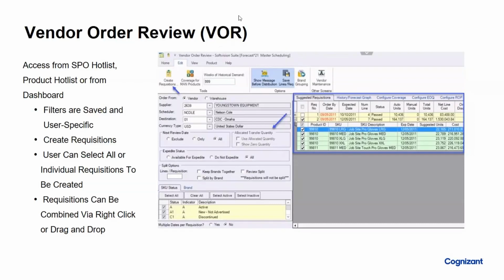Janine, we had a question come in that says, do we need to have multi-echelon for SPO to work or to work best? Yeah, it's a typo. No, SPO is a great module all on its own.